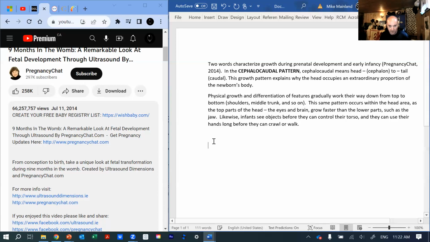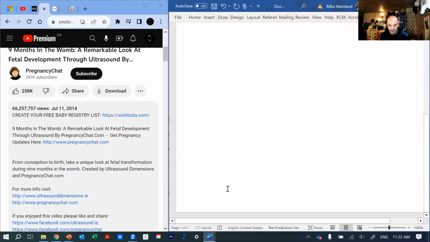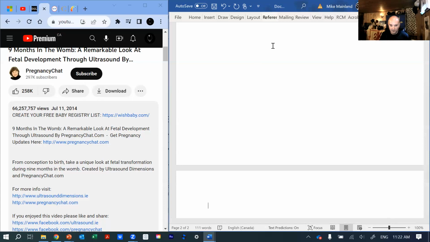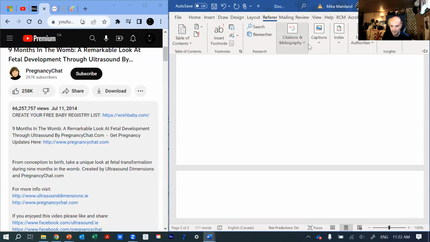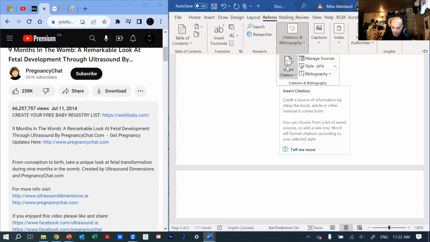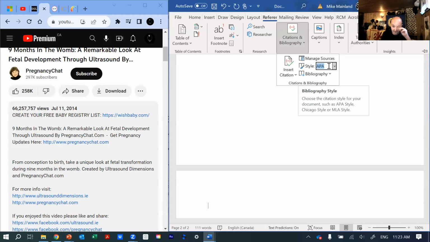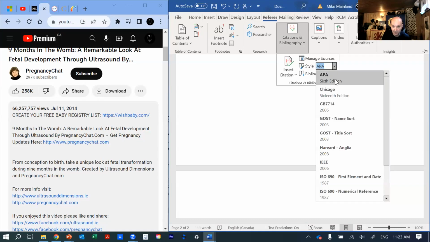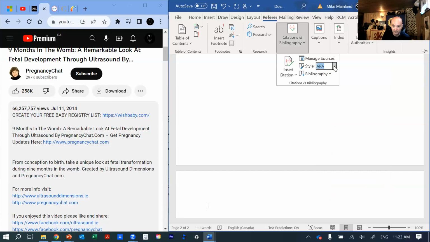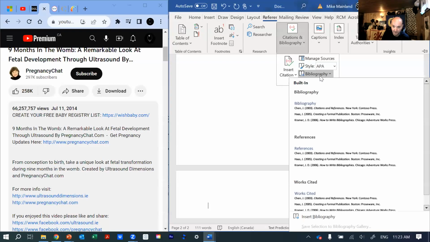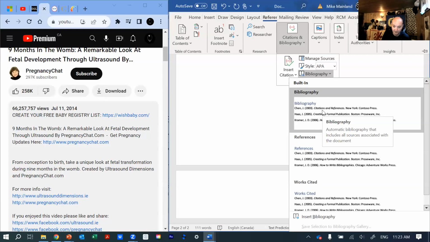So now watch this. So I go down to the bottom, or like you go maybe to the next page. So I'll just click down. Then I go to the same reference. And again, this is all kind of condensed because I'm split screening. I should maybe be doing this on 2 monitors if I was to start over, but I come to this again. Now, instead of going to insert citation like we did last time, I'm going to come over here and notice here we could change this. You're not going to change it because APA, if yours for whatever reason isn't on APA, change it to APA because that's what everyone at the college uses. And then go to bibliography and then just pick the first one.